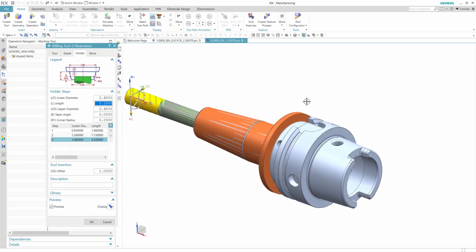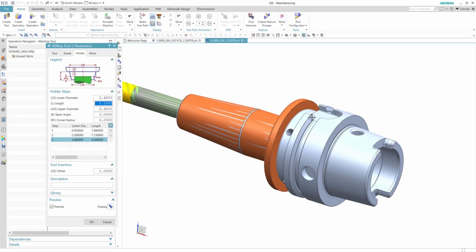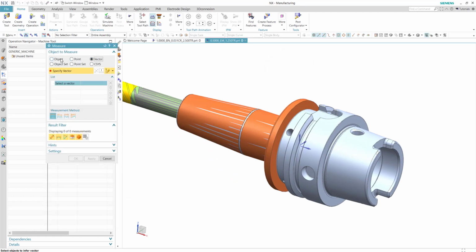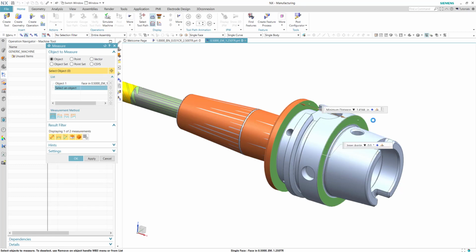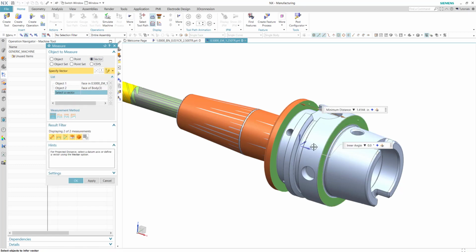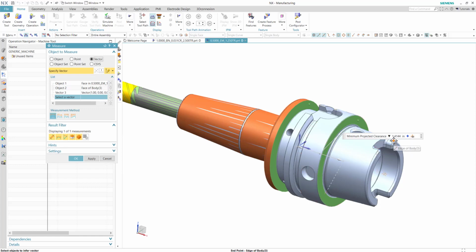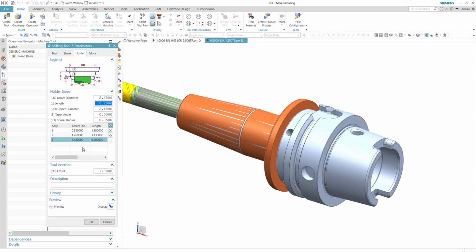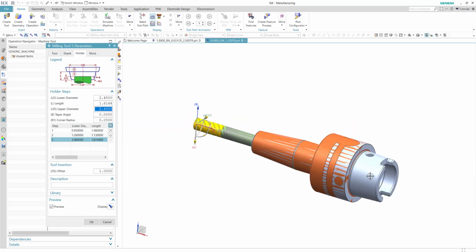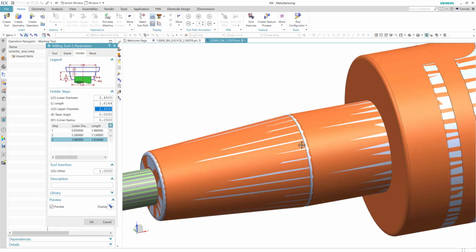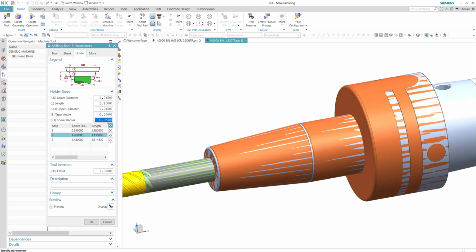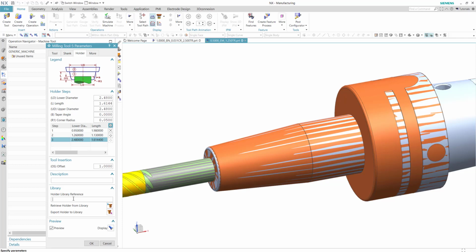Now this is a part where I will usually measure. I'll put a little bit of a value in here, and I will measure from this face to this face, just to get an absolute number of what I need, 1 inch 414. So I'll just add that here. And that'll get me right onto that face when I build these tools. Looks like I may have missed a radius here, so I can go back and just change that to 0. Let's give this a library reference. We'll say that this is a 0.5 holder. It holds a half inch shank.